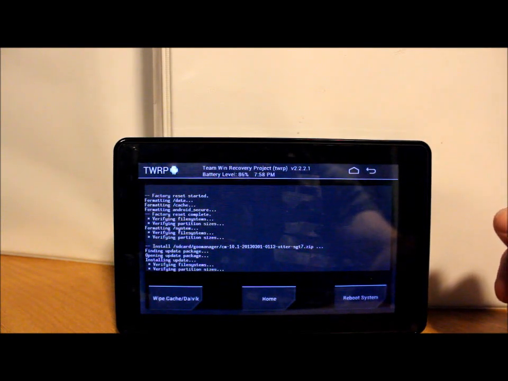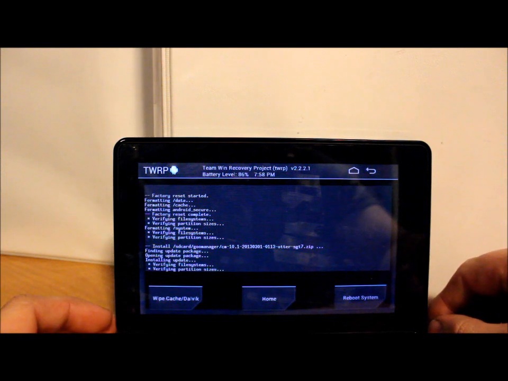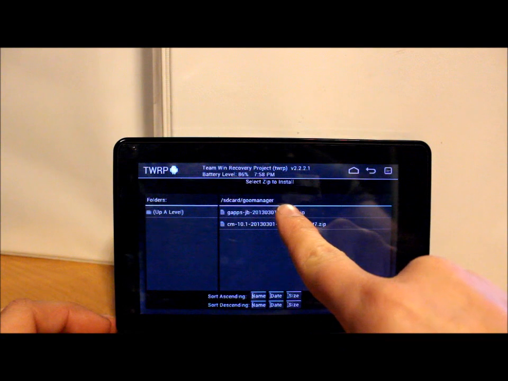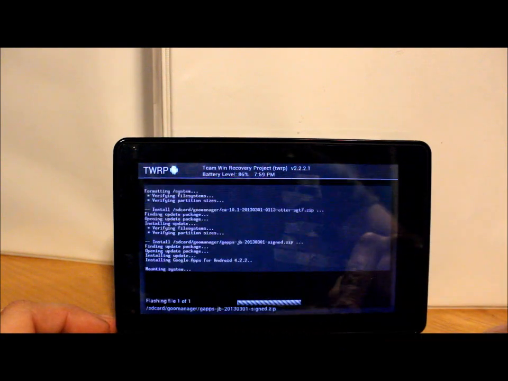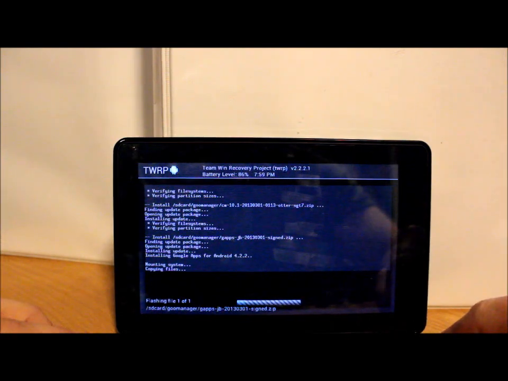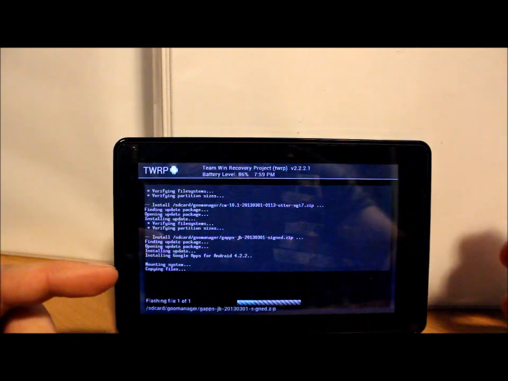Alright, the install has completed. Very, very simple. Actually, it only took about 2 minutes to install the ROM. So we're just going to hit back on the top, and we're going to go to GApps. Again, make sure they are listed right up above there, and swipe to flash these. This should probably take about the same time, maybe a little less. You can see the progress bar on the bottom already building to about a third of the way across.